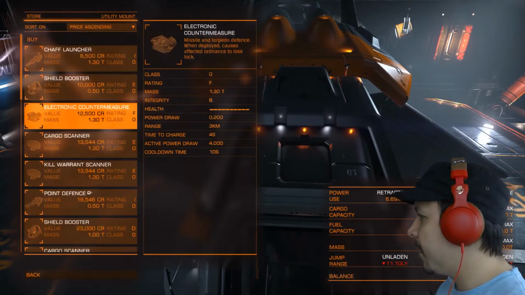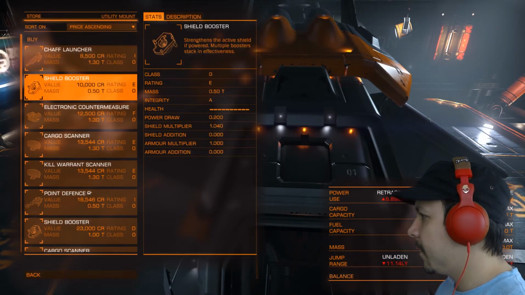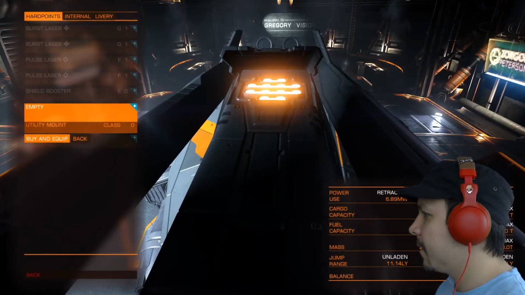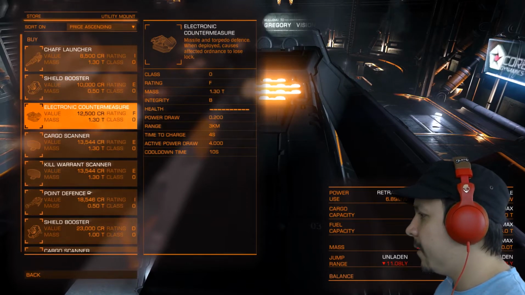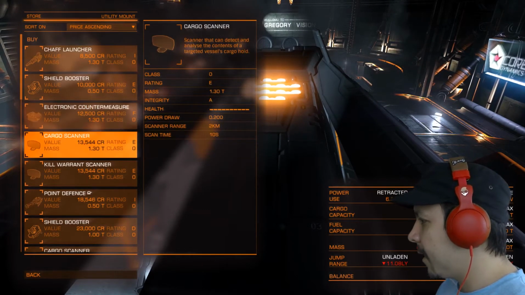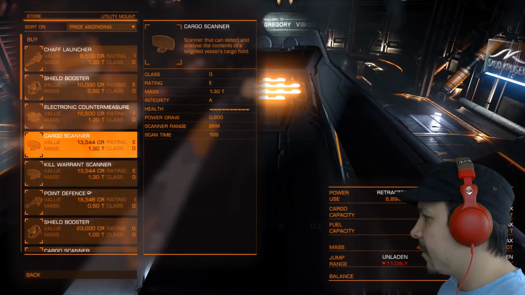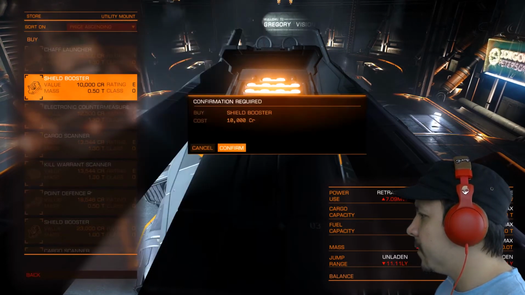So let's see what we can afford in the utility section here. Chaff launcher to fight against turrets. Don't want that right now. I would like to do a shield booster. Again, I'm going to go with the cheapest ones right now, just to get this thing outfitted. And we are going to upgrade later. Right, that might be nice. I haven't had very many missiles fired at me, but the countermeasures versus missiles might be a good idea. I'm going to think about that. Kill warrant scanner gives me a little more information. And point defense, take down those missiles if that's an issue. All this stuff starts getting expensive really fast, so I'm going to say 2 shield boosters.